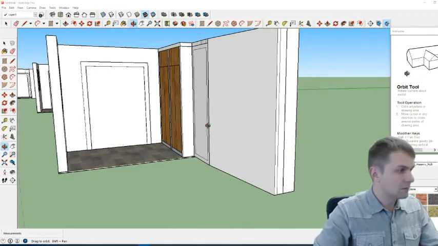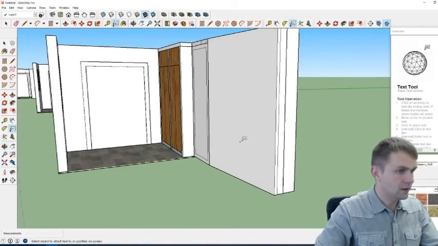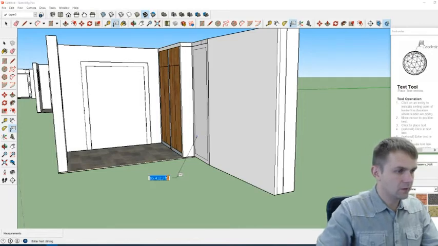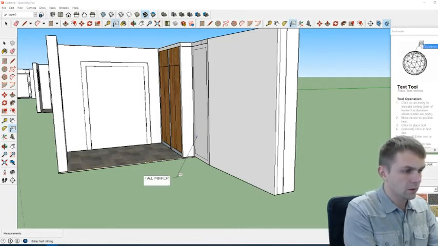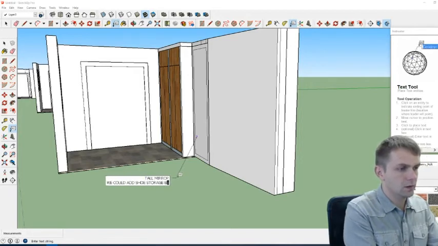Now if you want to add some notes and some things like that, here you have. So here I'm going to specify for the client, tell me, or we could add shoe storage behind.